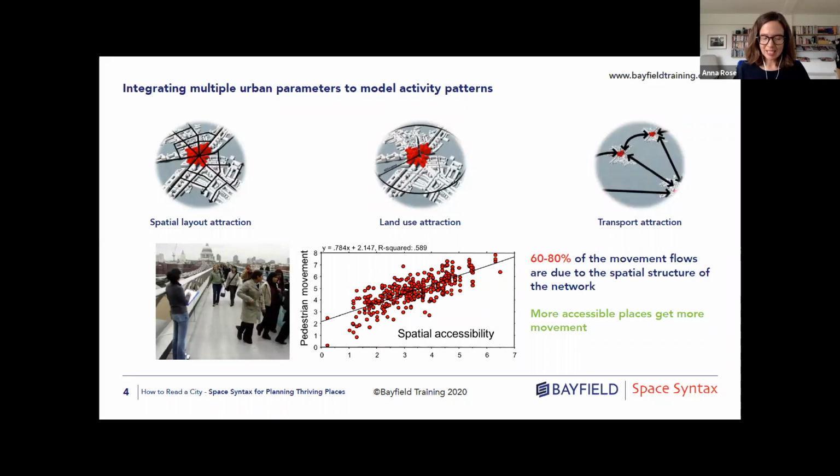Space syntax model is slightly different because you take the spatial network as almost like a manifestation of the movement structure. So over time, this structure has emerged as a result of the movement patterns, and it has evolved and optimized itself and adapted itself to different things. So it's almost like a frozen picture of the movement structure, which is why it's about how to read a city. So we can use this to draw out what the movement structure might be.